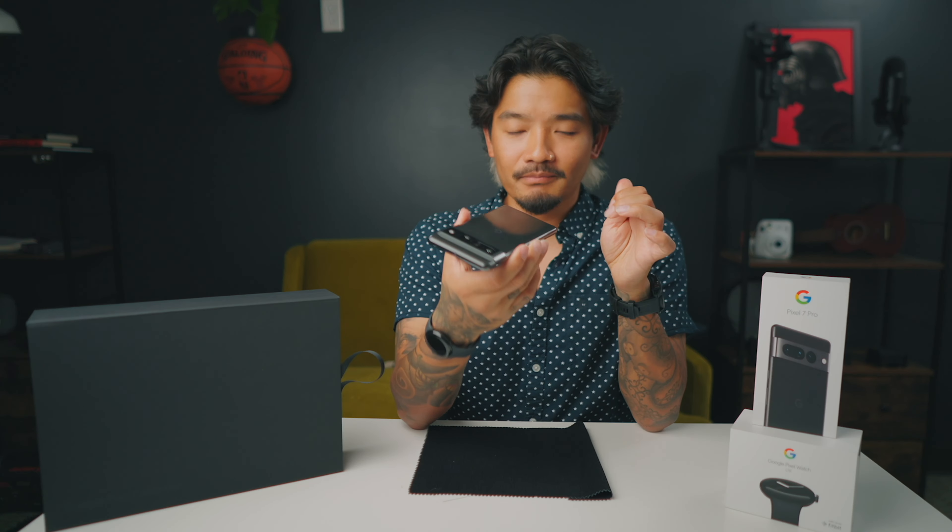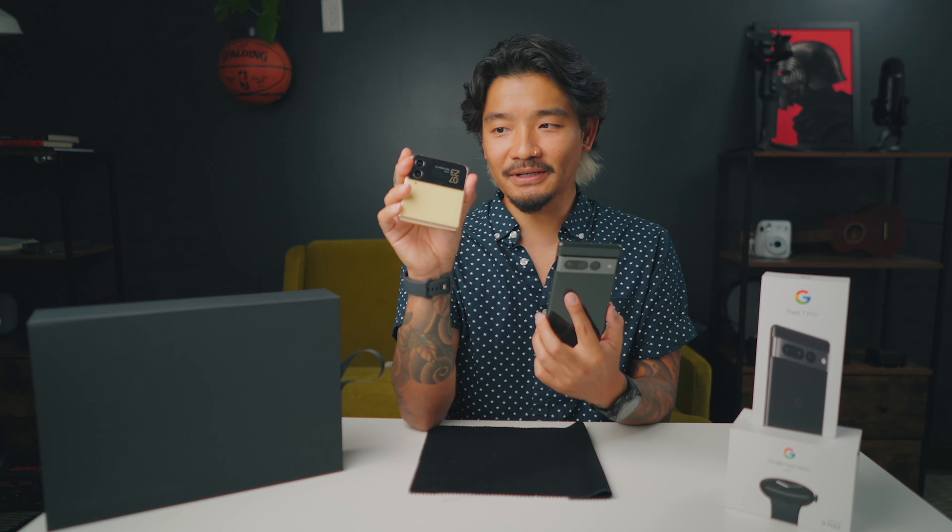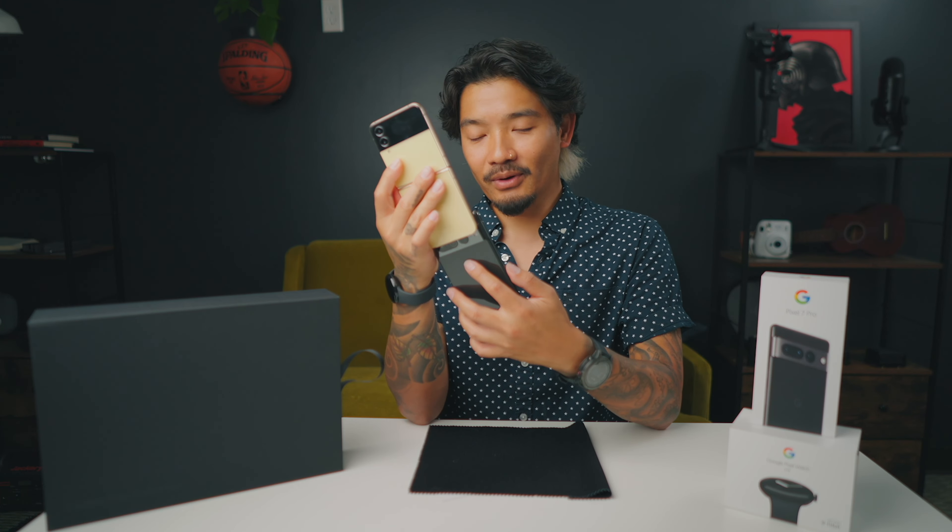This will be the first time I'm turning this phone on. The camera is supposed to have 50 megapixels, but will this make me switch from my Samsung flip phone? Comparing them quickly: the screen height is about the same with the bezel, but the Pixel 7 Pro is wider. It kind of reminds me of the S22 Plus but not as big as the S22 Ultra, which is great because that phone was a little too big.